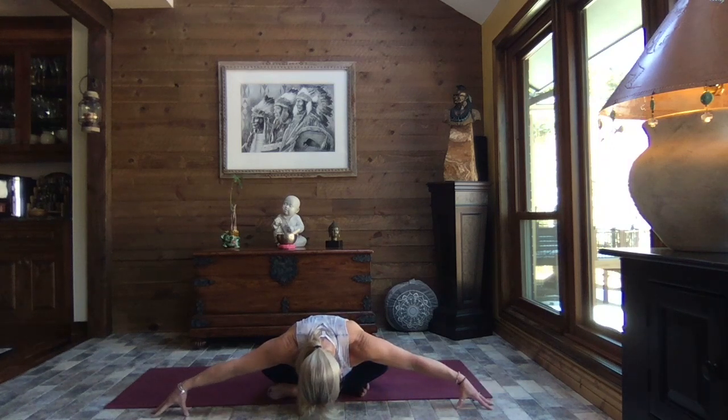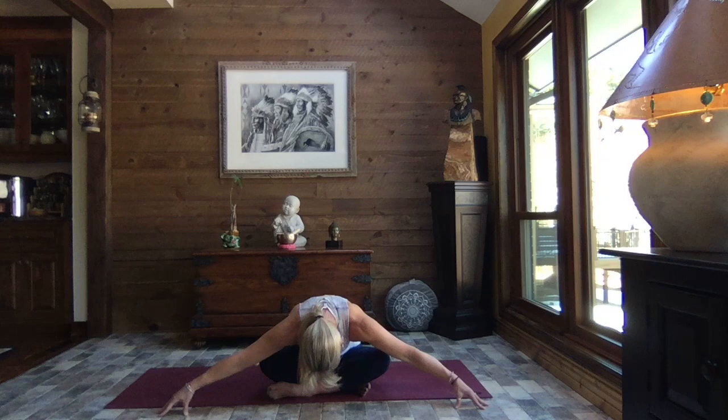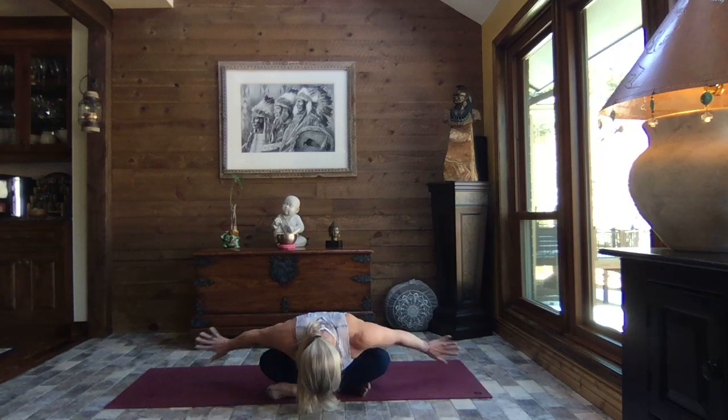Let's open those arms out to a T, come up to the pads of the fingers. As you exhale, press the pads of the fingers into the earth as you lift your spine, tucking your chin. Space between those shoulder blades, space between each vertebra. And then gently release it back down. Sweep those hands back by your hips, big circle of those arms up and overhead. Exhale, pull those elbows back and down, spread your fingers wide — intensity and purpose, squeeze those shoulder blades. Inhale, reach — getting that whole back. And pull. And release.